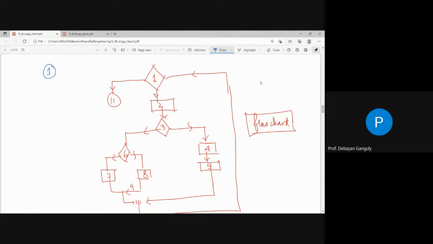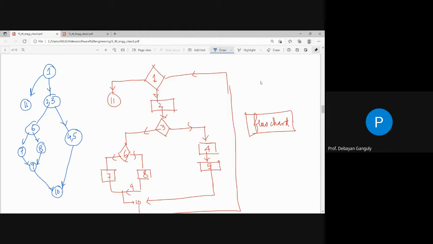This is the number of nodes, and say this is node number 11. You just see that 2 and 3, that means this control flow 2 and 3 are a similar thing, so I can make a note and just write 2 and 3. From 3 there are two paths. One goes through 6, and from 6 it goes either to 7 or to 8, and then they come to 9. And this is 4, 5. You see 4, 5 is the same sequence, that means after 4 there is 5, so I can take 4 5 as a single node, and they all meet at 10.